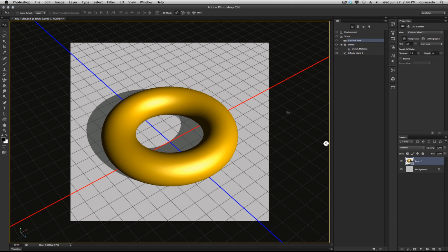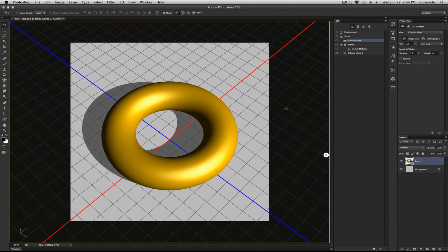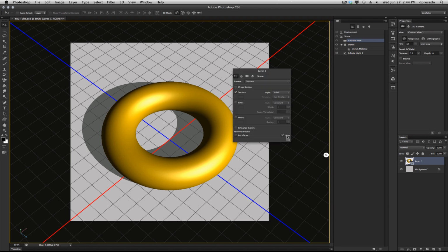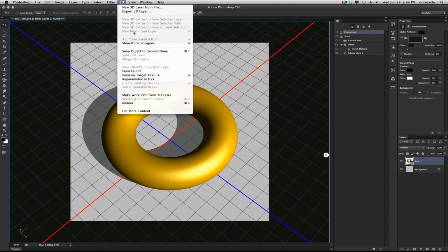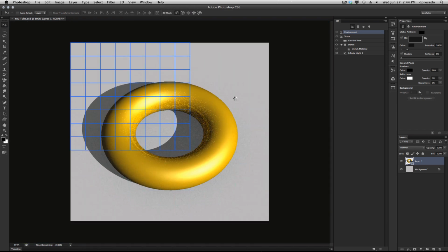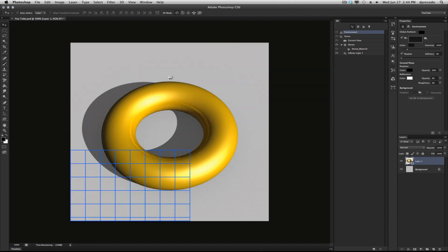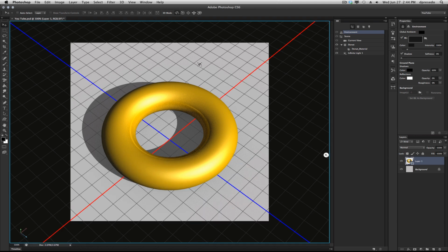Now, some of these properties you will not see in the OpenGL view here as well. They may not look as nice as they are when they're ray traced. And the ray trace you can access again through the properties panel with a button here. You can right click the button here. You can even select from the menu. And in this case, I have actually made the shortcut Command R because I rarely use the rulers these days. So I can just Command R and kick off a ray trace build, a ray trace render. And you can start to see reflections and other great things that you may not see in the properties really clearly in the OpenGL view.